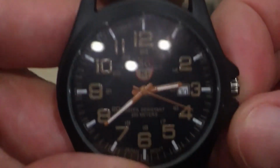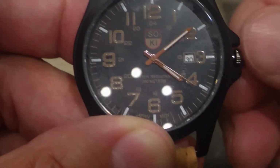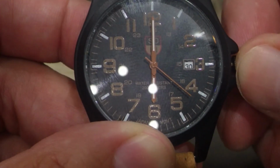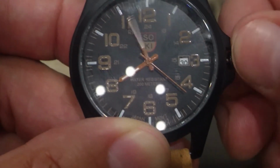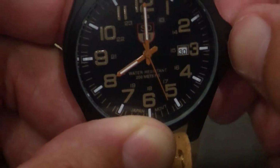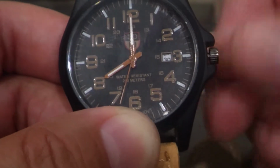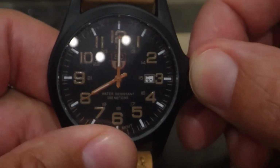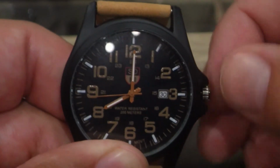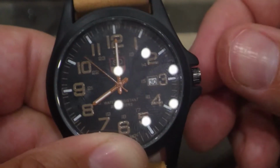You have a date here. So we'll try and get this working. So two clicks. Second click for the day, and that feels really quite firm, quite stiff, yeah? It's not loose at all, yeah? And it's hacking as well. And here for the date. And you can hear that clicking quite well. Hold it. Yeah? So it clicks quite well.